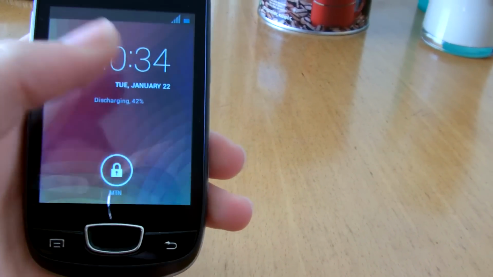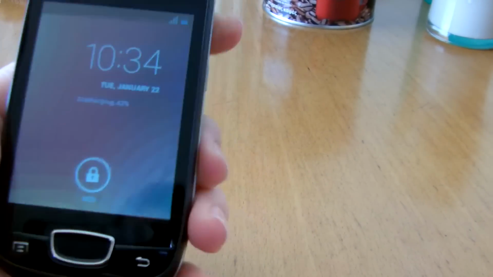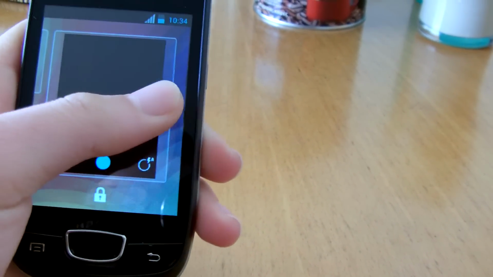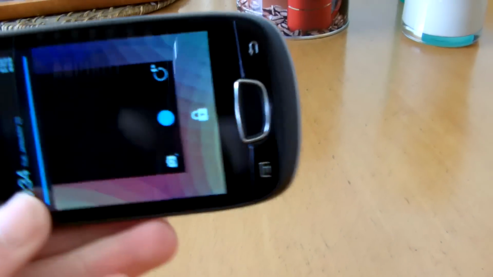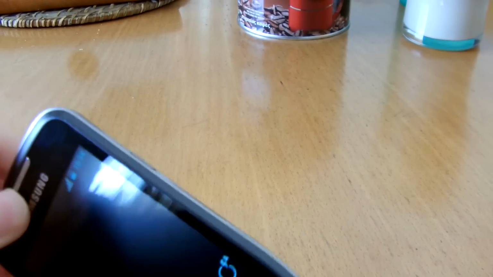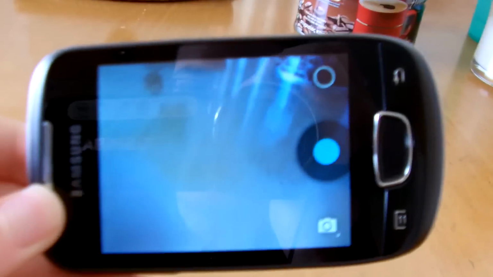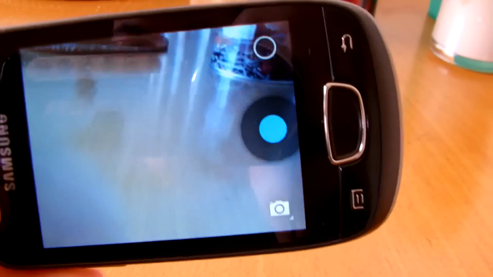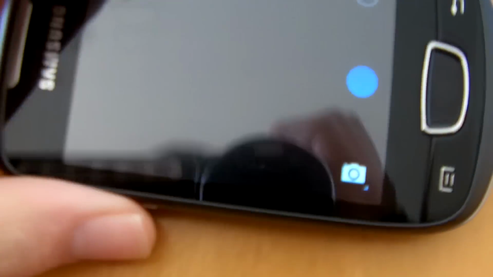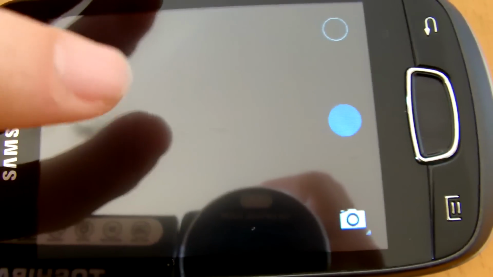And there's also a quick camera access from here. Excuse me, because I can't really reach it. It's from the sides. Okay, so there's the camera right there. It should start. Oh, you have to touch. Okay. There's a camera right there. It's amazing. It works perfectly fine. It's perfect, and I'm just gonna show you that it really is like the Android 4.2. Excuse me if you see the reflection of the camera in there.